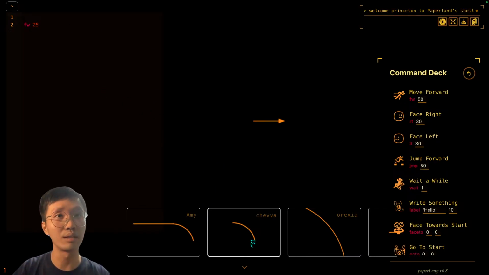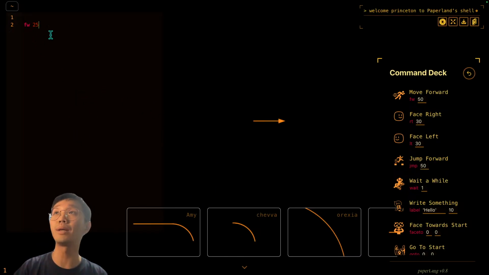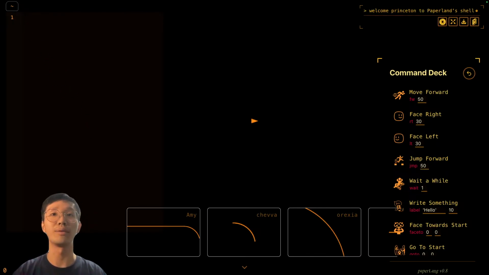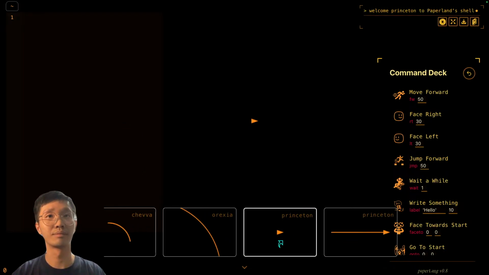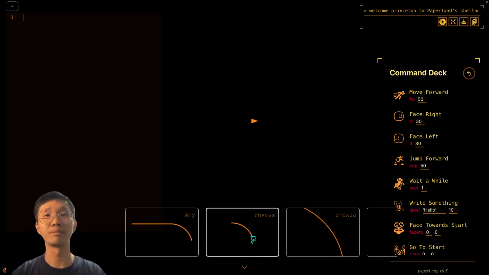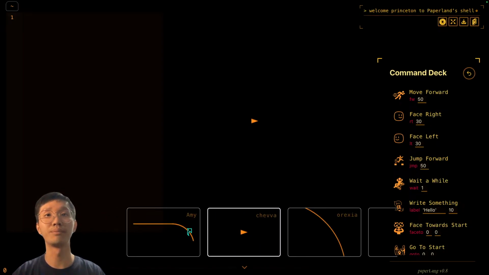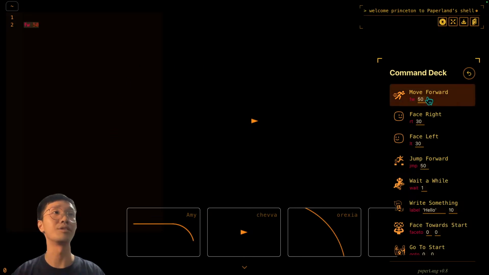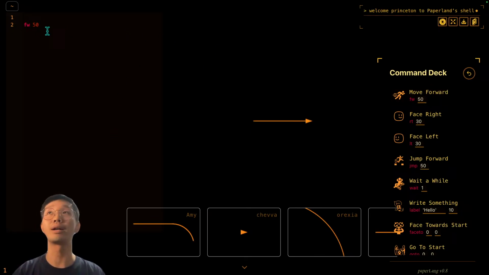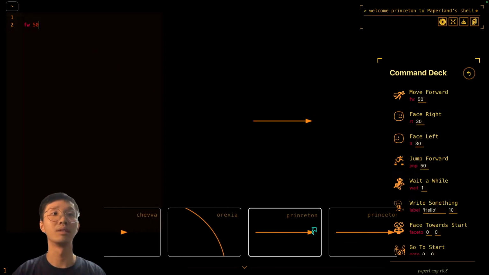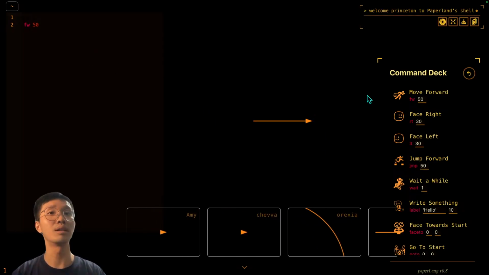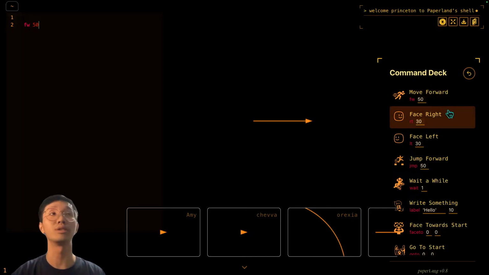Oh, before you guys do it, I see you guys are stuck at the spiral. Just copy all the text on the left side and delete it, so you have a blank slate like this. Then you can start writing commands like this. This is how you write the code in this environment. Alright, so that's the first command that you guys will need to learn. It's the forward command.